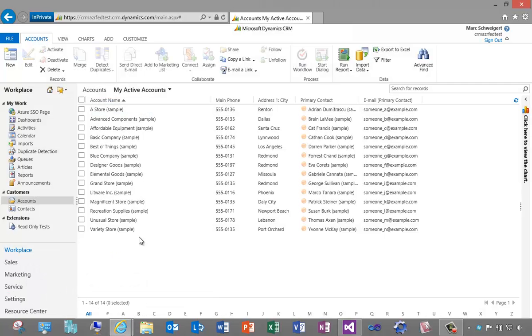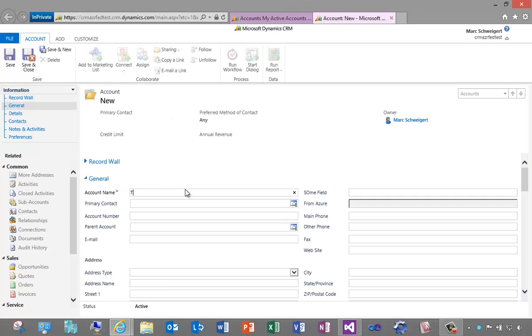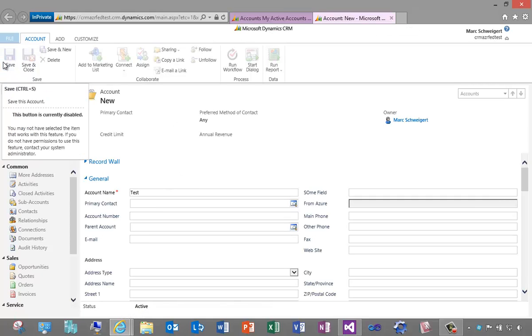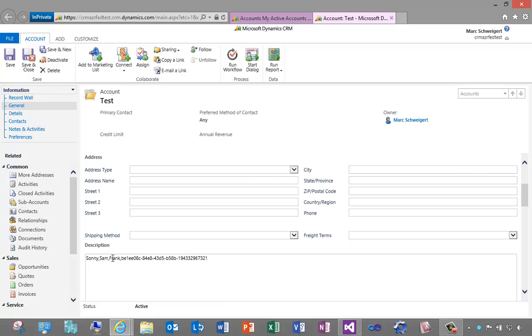Now I'm going to come over to actual CRM Online. I'm going to create a new account. I'm going to call this test and just click save. And so what you notice here is that we have the description updated. That's because we had a CRM .NET plugin that made a call out to the Windows Azure hosted ASP.NET Web API based REST service. In the plugin, I took the results coming back from the REST service and just concatenated them in the updated description. And so this is really that end-to-end experience.